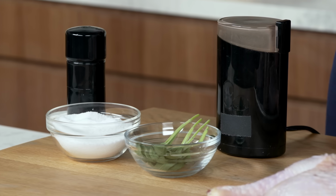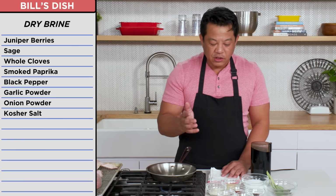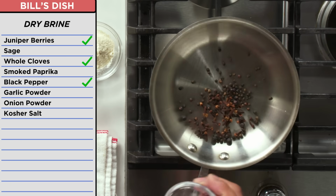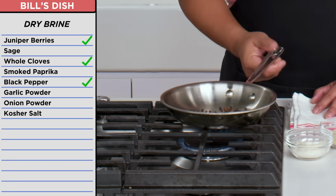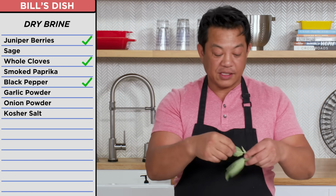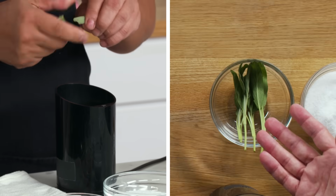I'm basically putting together a dry brine. So now we're gonna make a little dry brine for this turkey. It's just salt and sage leaves. And I need to toast black peppercorns, juniper berries, cloves. Make sure you toast them until they're nice and fragrant. Wow, it smells like Thanksgiving. Now I'm gonna add a few beautiful fresh sage. I've got some sage from Lorenzo here.